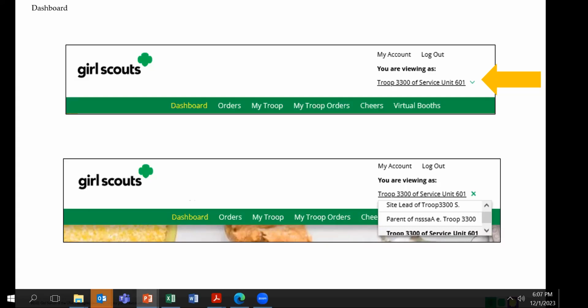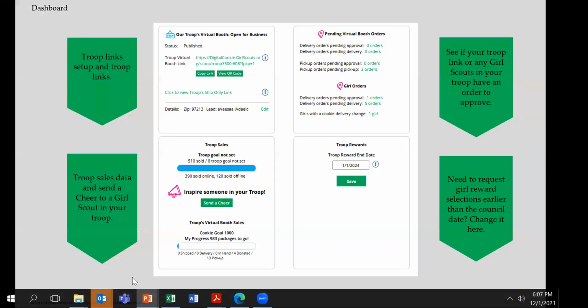And this should be a great time saver for those of you that are parents of Girl Scouts, because last year you could not toggle into your daughter's account through Smart Cookies. Then the troop dashboard has information to help you support your Girl Scout troop and your girls during their Digital Cookie sales. All appointed troop leaders and cookie volunteers that the council has loaded into Smart Cookies will have access to this dashboard when they log into Digital Cookie.